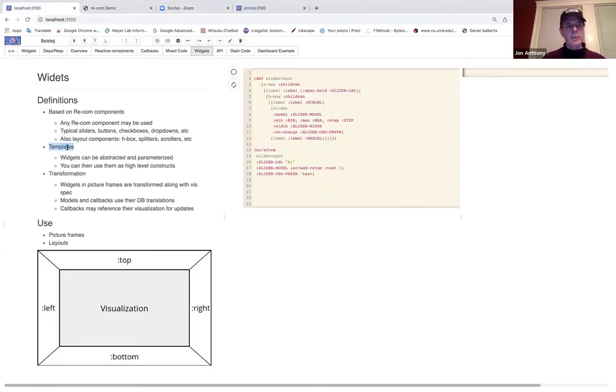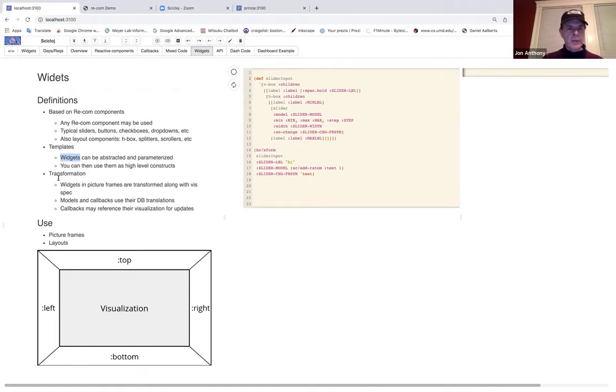And we use the same technology, that same rewriting capability, in order to abstract over the top of these Re-com components, so that you end up with much simplified widgets. And these widgets may even be composed of multiple components that you turn into one thing, which are then parameterizable. And at that point, you can use them as very high level constructs. You just use these things. You don't have to think about them too much anymore.